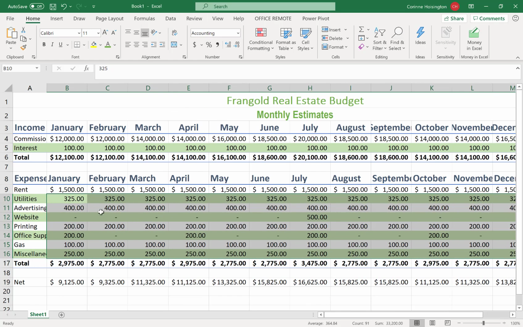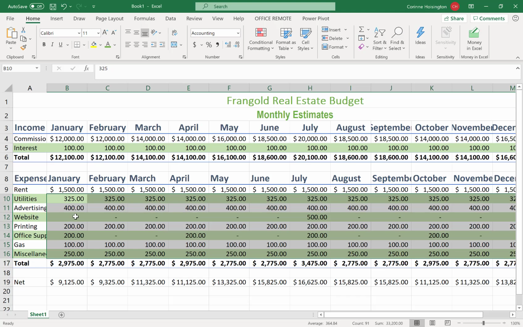Now notice what the comma style did to the zeros. Look in row 12 at all those little scratches. What that means is 0, but instead of having so many zeros on the screen, this looks a little more professional. Now finally, let's adjust that column width to make sure that everything looks a little bit nicer.